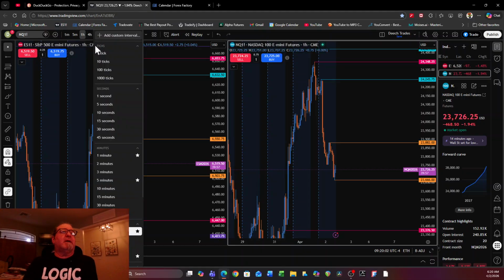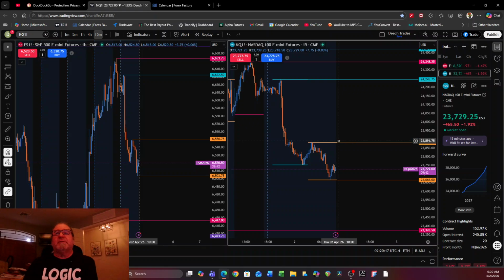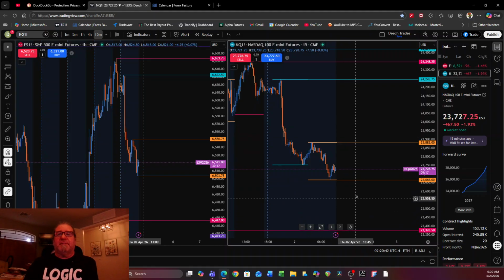So now that we have that, let's just add the 15-minute here. 15-minute looks a lot like the 5-minute. Even if we do get up here above London highs, I think that's as far as the manipulation is going to go. I mean, even if we test these value gaps right in here, I don't see it sustaining and moving its way back up. So somewhere in there, whether it's just above here at London, or somewhere in this value gap, the market manipulation would push up into there and then drop and then dive.